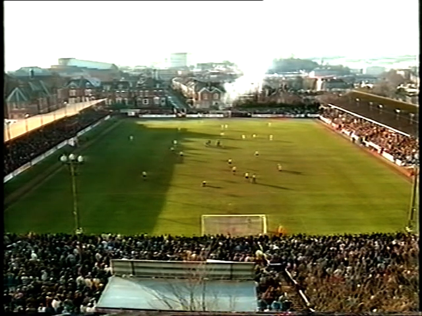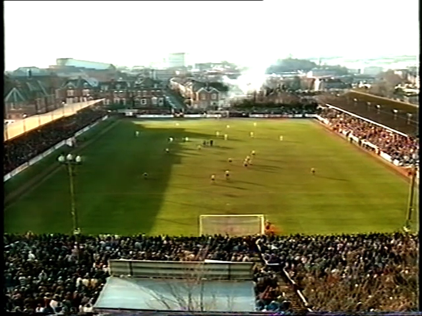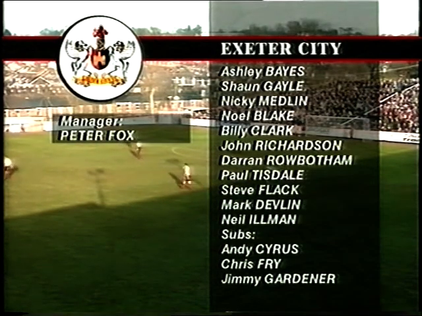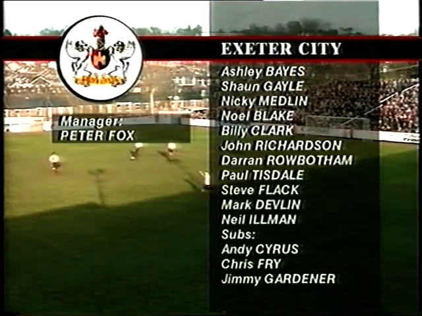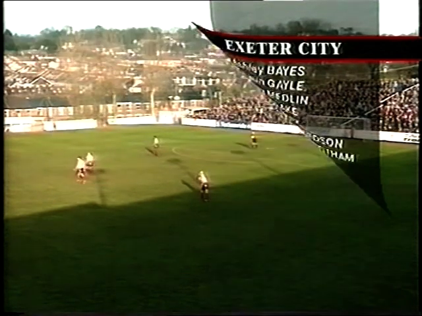Well, it's 70 years almost to the day since St James's Park first played host to a local derby between these two teams. Exeter running out 5-0 winners on that occasion, but few of the matches since then can have been more eagerly anticipated than this one. Both teams are still very much in the promotion hunt. Exeter remain in 4th place despite picking up just 2 wins in the last 10 league games. But there have been signs in the last couple of matches that they may be pulling out of that bad patch. Manager Peter Fox makes just the one change from the side which drew at Cardiff on Boxing Day. Neil Illman, who scored at Ninian Park, starts the game with Andy Cyrus relegated to the bench.